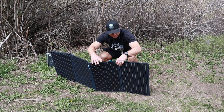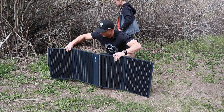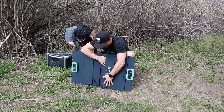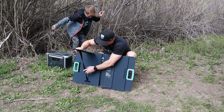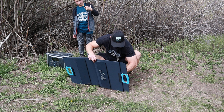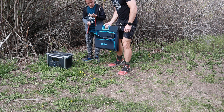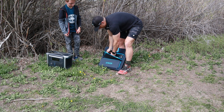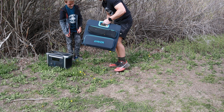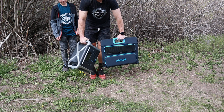This thing folds up super easy. You just tip it up like that, take the cord, unplug it, and fold it in on itself. All these straps can just be folded up underneath the Velcro so they don't flop around — a nice little feature. Take the back ones and do the same, fold it all the way up, and the cord goes right inside. Just like that, we're ready to go.